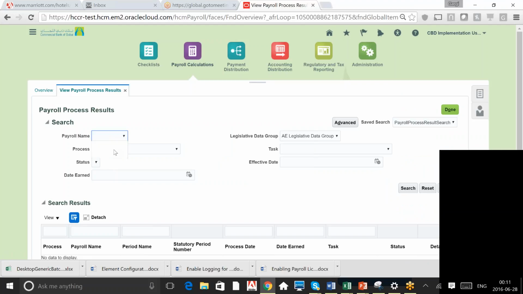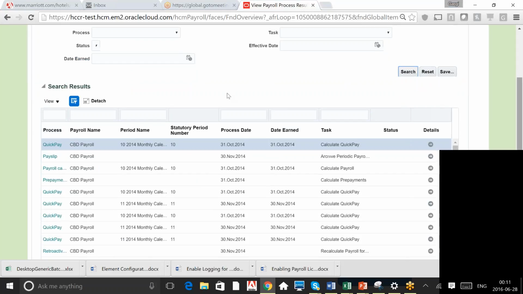So if you search by CBT payroll, payroll name, it will show you all the payroll processes that have run till date. The payroll process can be like calculate payroll, calculate prepayment, calculate archival, generate pay slips, like that. And if you click on the process name, it will show you the details.